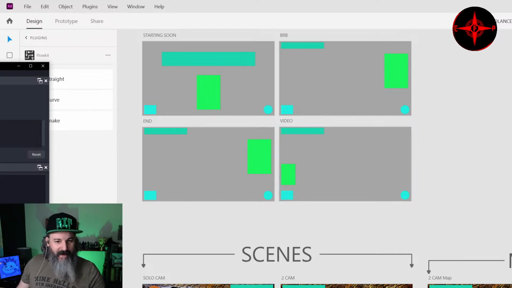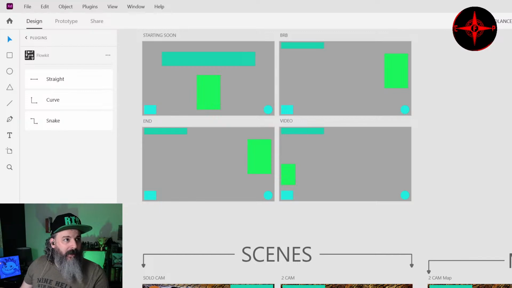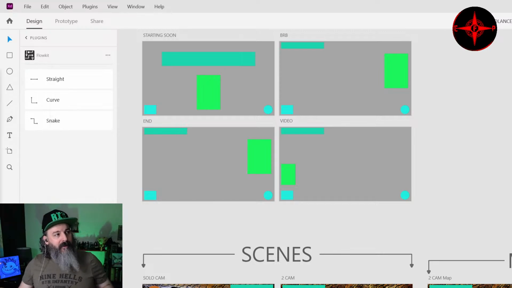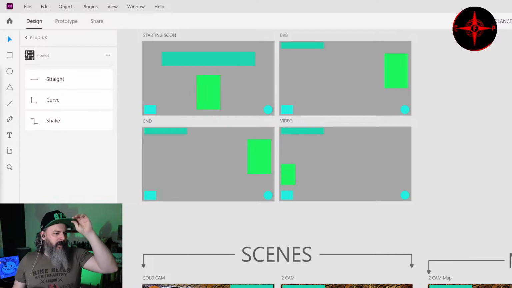So you can see it peeking out over here, which I don't want. I might have to come back in. I may have to just come back in. It's the only thing I can think of.